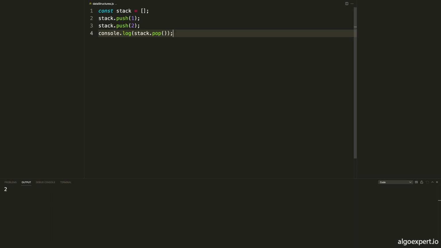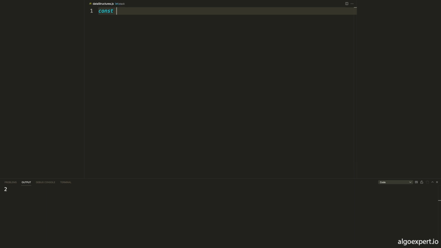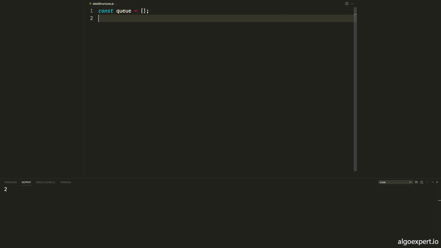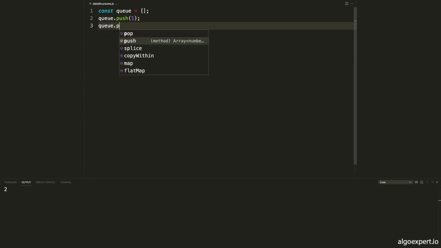stack. And similar to stacks, we can also use arrays for queues. So we can say const queue and set this equal to an empty array as well. And now a queue is going to be first in, first out. So we will also use the push method. So we can say queue.push. Maybe we push 1 and 2 again. So queue.push of 2 as well.